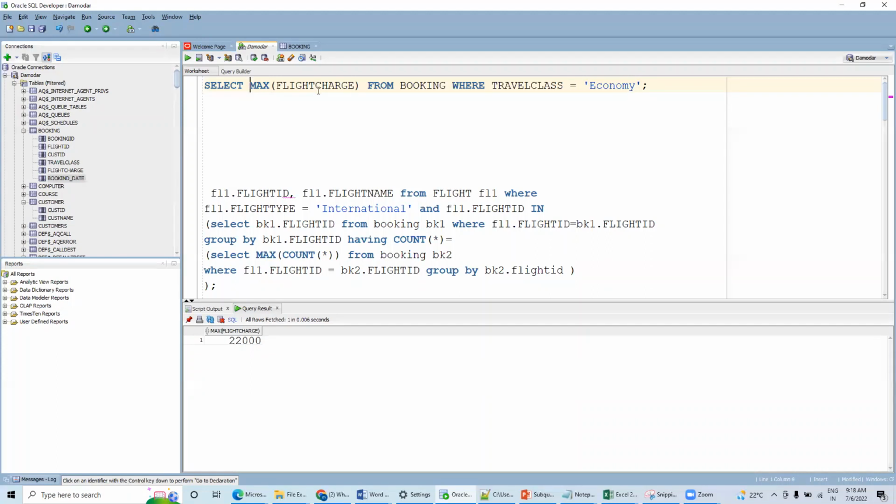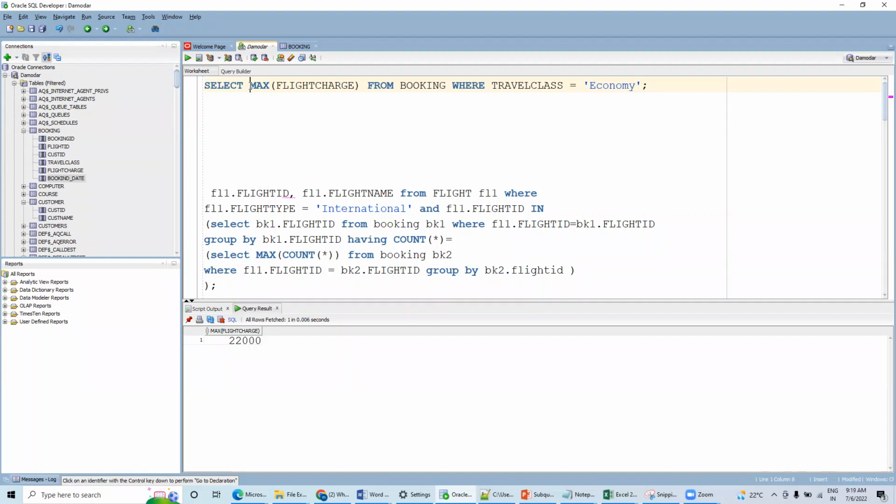As I was always telling, whenever you want to use an aggregate function along with other columns, you need to use a group by, isn't it correct?